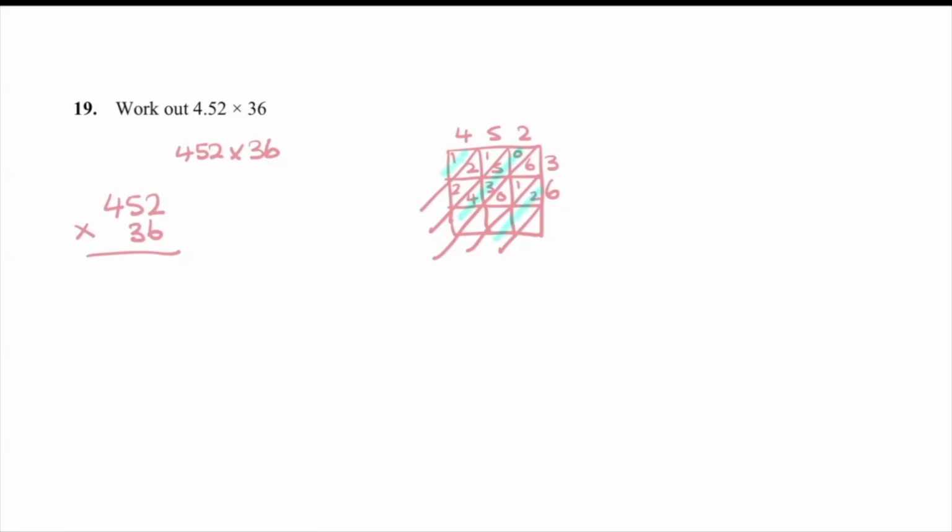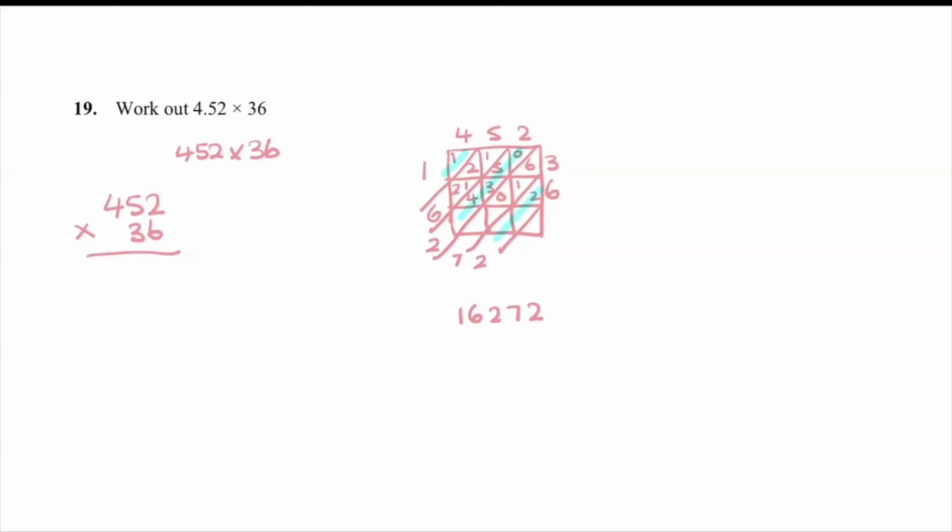We add through these diagonals. So I'm highlighting so that we can see what's happening. In my blue, and again, I'm going backwards, I have 2. In my white, I have 7. In the next blue, I've got 4 plus 5, which is 9, 10, 11, 12. I put down the 2 and I carry the 1. I generally pop it somewhere so I don't miss it. That's going to give me 6, and that's going to give me 1. So the digits are 16272. That's the answer to 452 times 36.